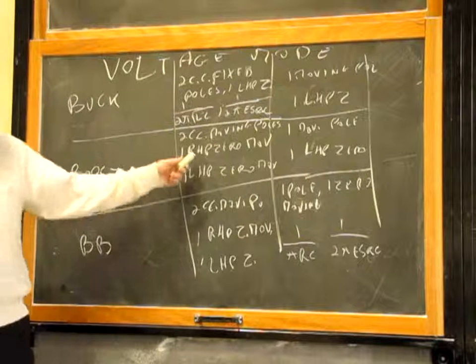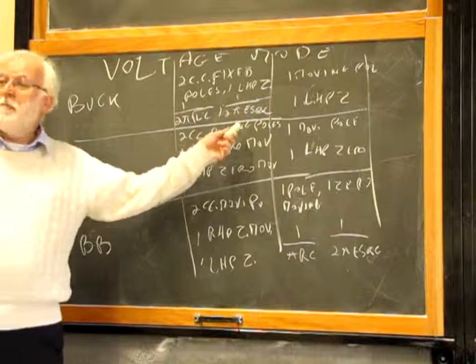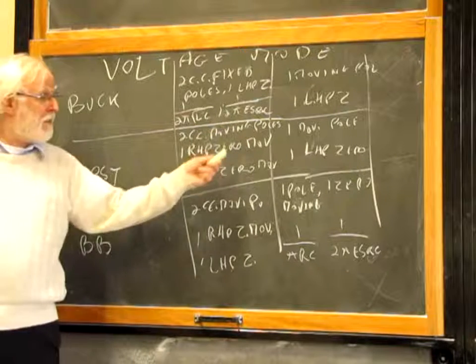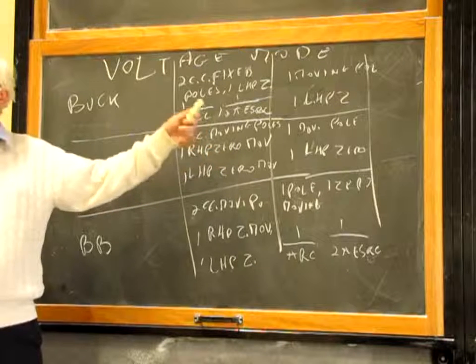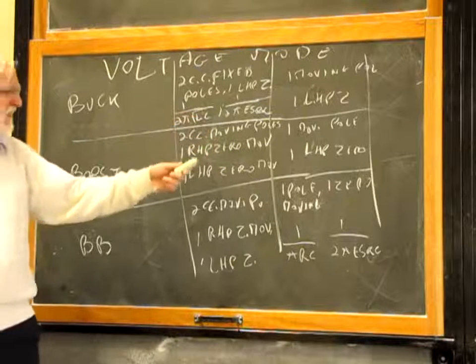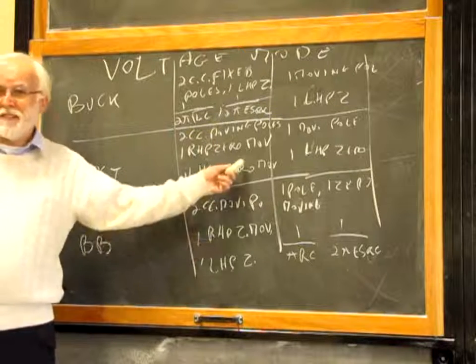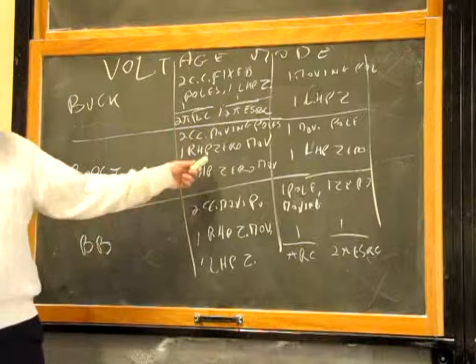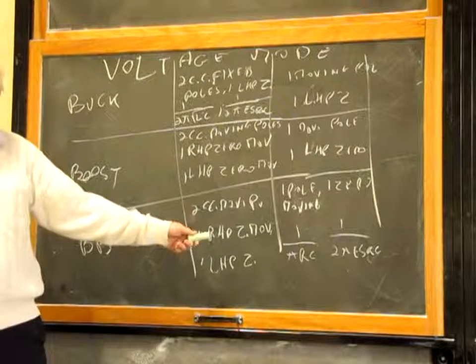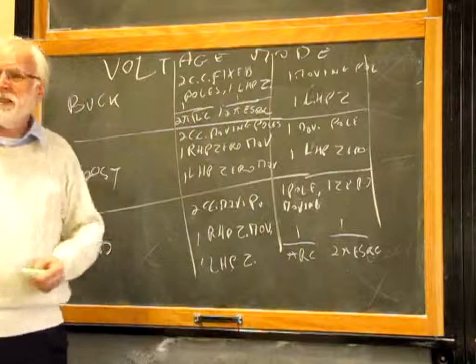Then we derived the boost transfer function, that is two complex conjugate moving poles, they depend on duty cycle. One right half plane zero, moving, depends on duty cycle and load, and one left plane zero, at least some good news, and it's fixed, the output capacitor. Buck boost is similar to a boost in CCM. We didn't derive the expression, they are slightly different. I think poles are the same.